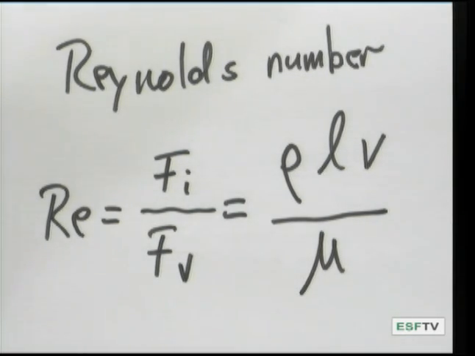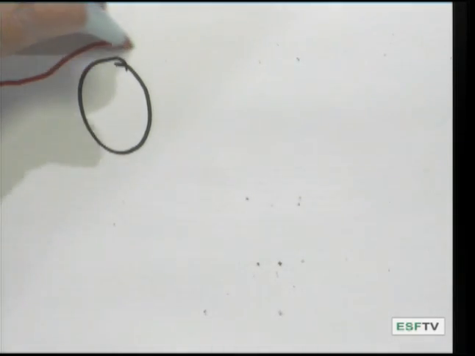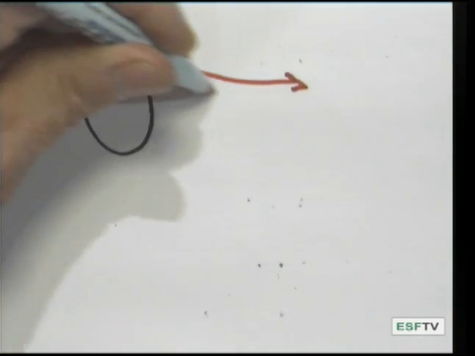Now, the Reynolds number is very useful for characterizing flows around objects. It's also very important in understanding the different kinds of fluid regimes that objects and fluids are subject to. And so, for example, if you look at the different kinds of flows that you can get around an object, one kind of flow that you can get is going to be so-called laminar flow, where you have nice, smooth streamlines of fluid flow going around that object.